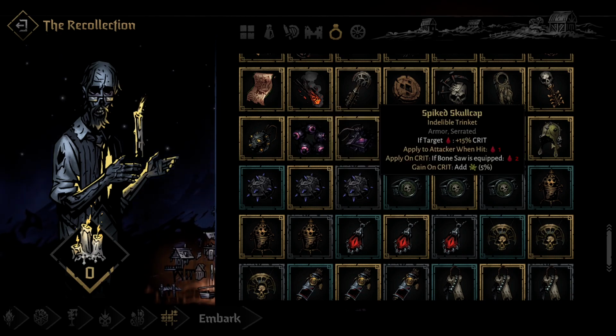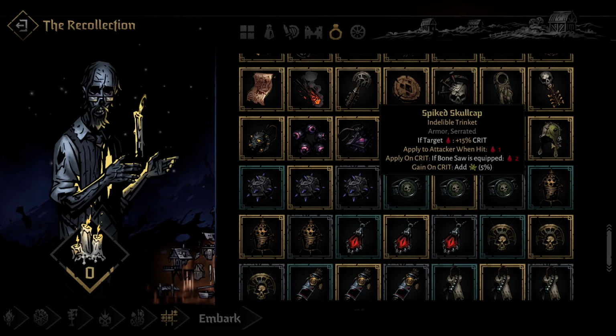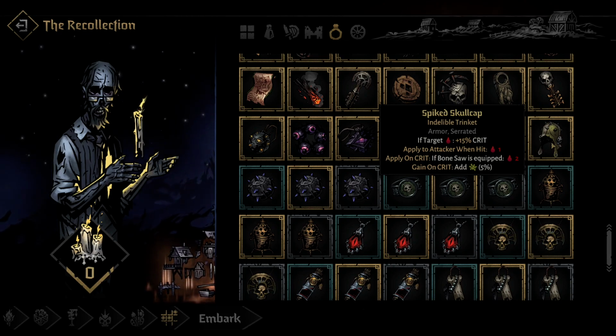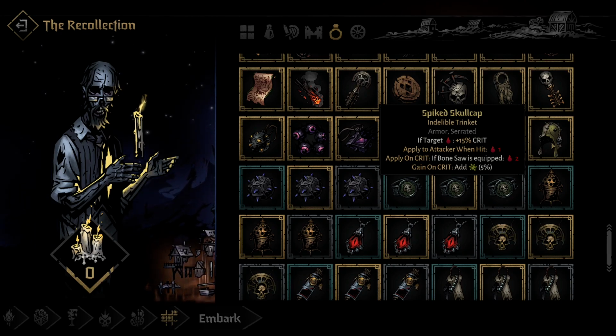Appalling Apron, very good item on a healer, on a Vestal, on a Plague Doctor, on a Runaway, on spot number 4. You will need to protect them with taunts though. Spiked Skullcap, great item if you equip a Bonesaw, and of course it only works on Bleeders. Bleeders would be Hellion, Highwayman, Plague Doctor, and so on.